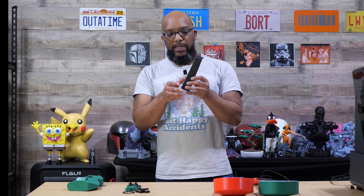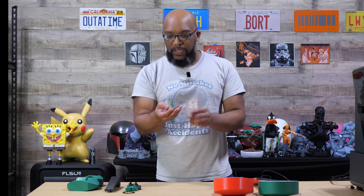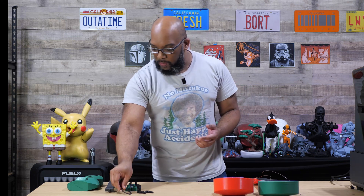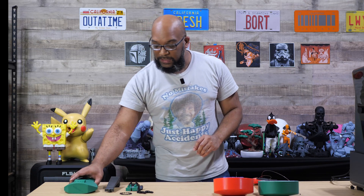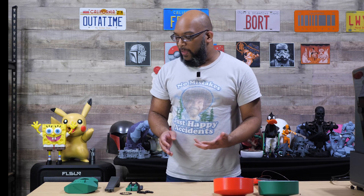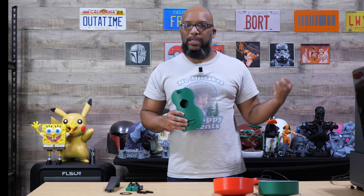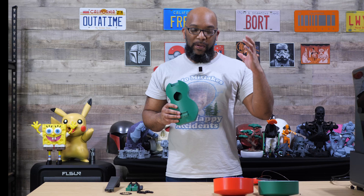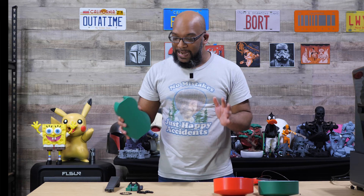JLC3DP printed some great parts for this ukulele: the neck, the tuning pegs, the ring that goes into the sound hole, and the headstock. The great thing about this design is it doesn't require any supports. Another great thing is the bridge is incorporated into the body of the ukulele — that was a part that had failed for me before, because under the tension of the strings, the bridge I glued on got ripped clean off and those PETG screws got ripped in half. But with the bridge incorporated into the body, that issue should be eliminated.